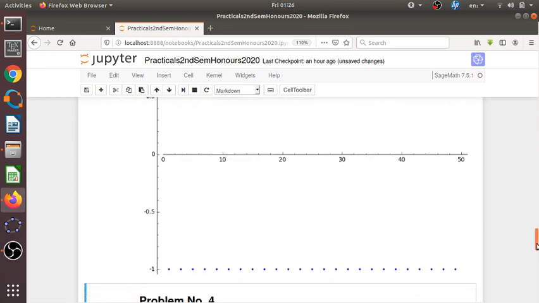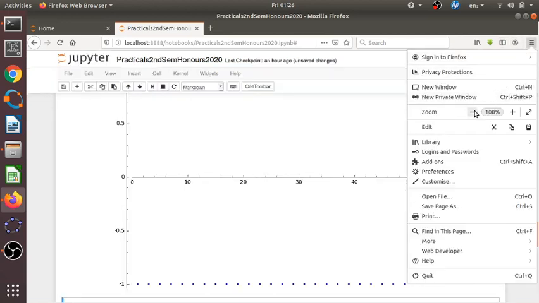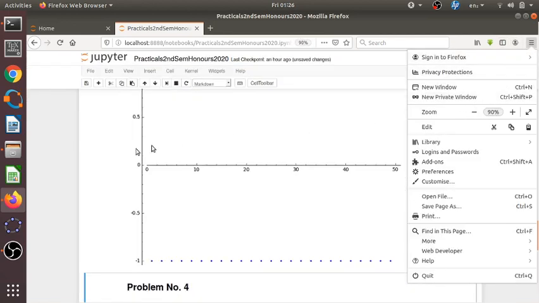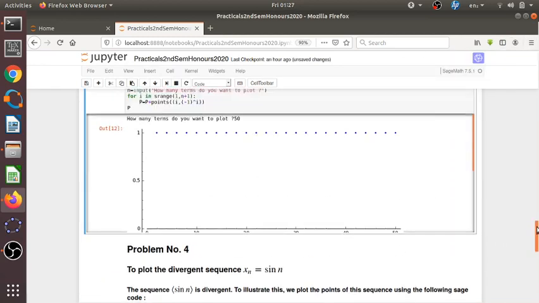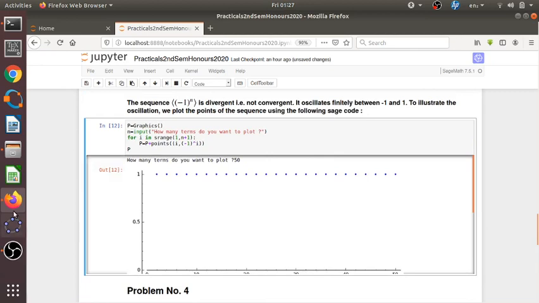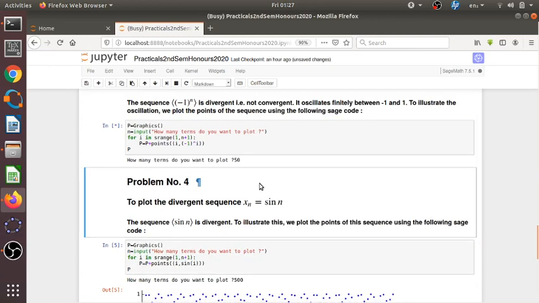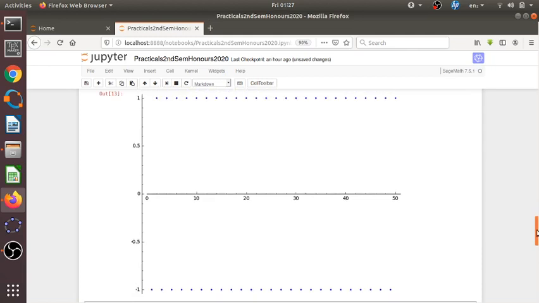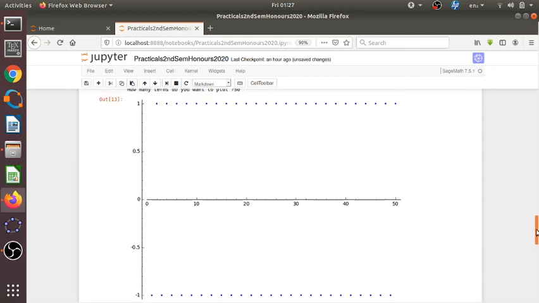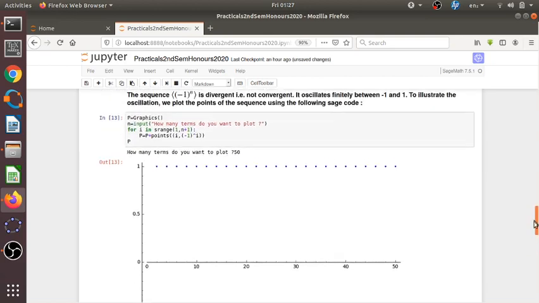Let me just reduce the size. Okay, yeah. So this is your plot, -1 to 1. It keeps on oscillating between -1 and 1.